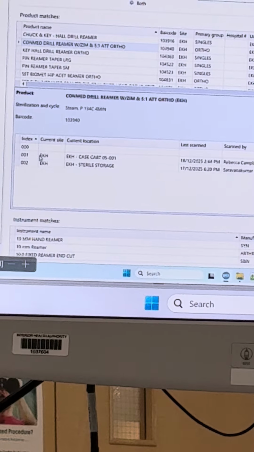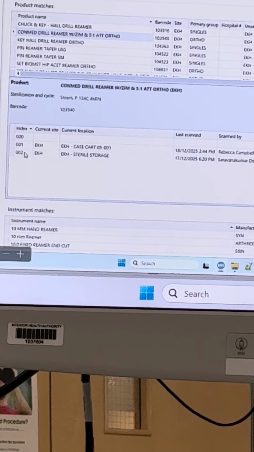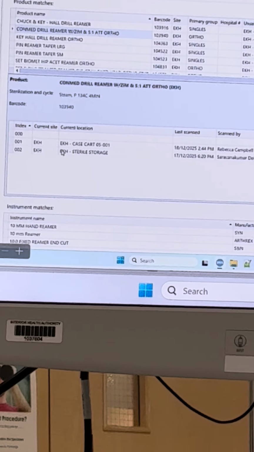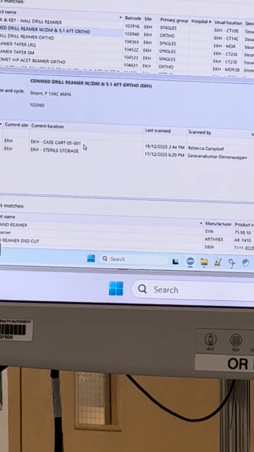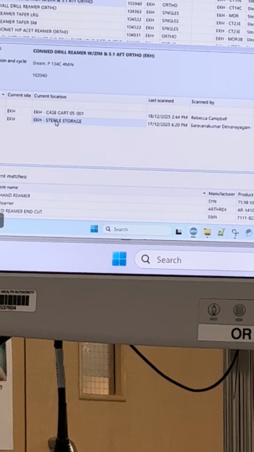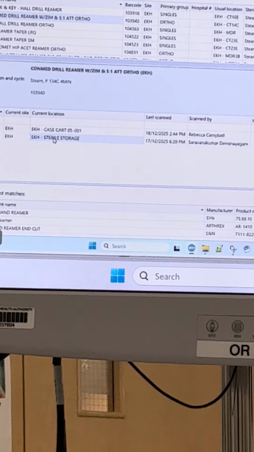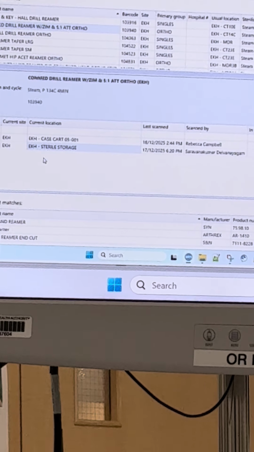One is that there are 2 trays, -1, -2, and we get the current location. So this set is on case card 5, and the second one is still in storage. So that's how you can find them and see how many there are in inventory.